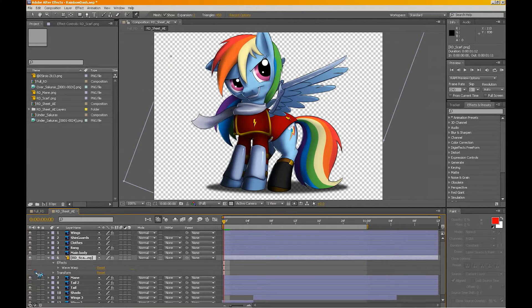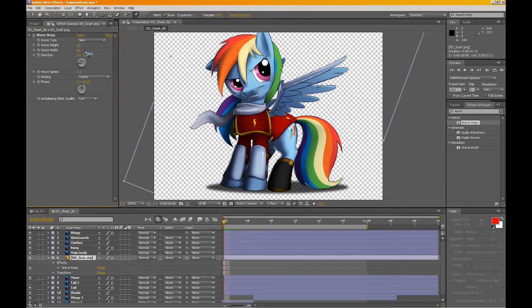For the wave effects themselves, right now I have one that's already applied. But if you want to look for it, in the Effects and Presets panel right here, you have a search box in which you can type 'wave' and it'll show you the effects containing wave. Wave Warp is the one I've currently used — it seems to be working the best. Once it's applied, you have access to all the parameters including the direction, the wave height and width, as well as the speed.